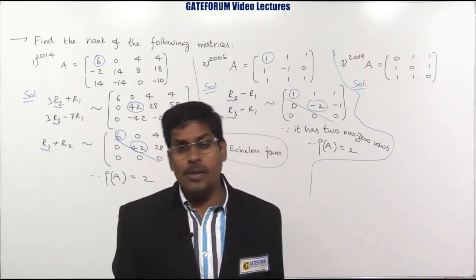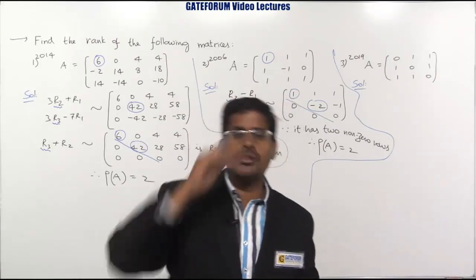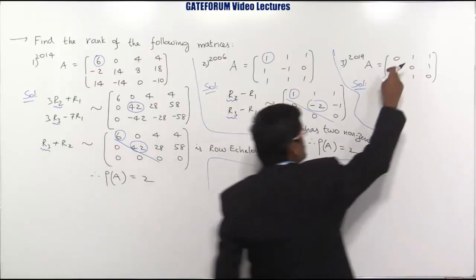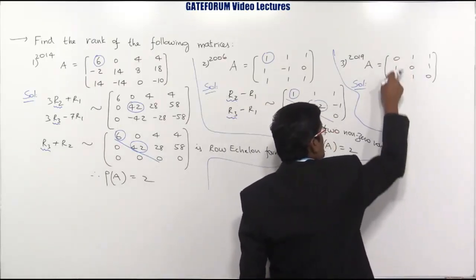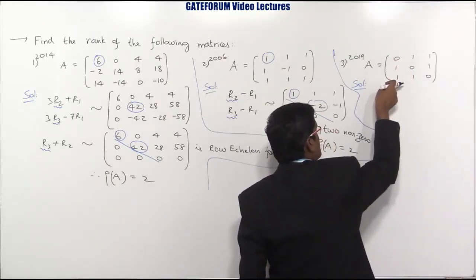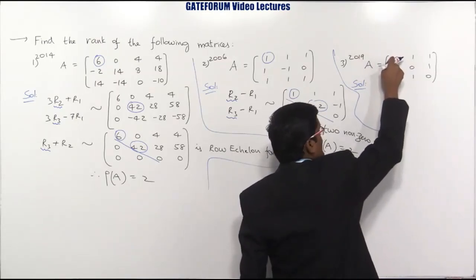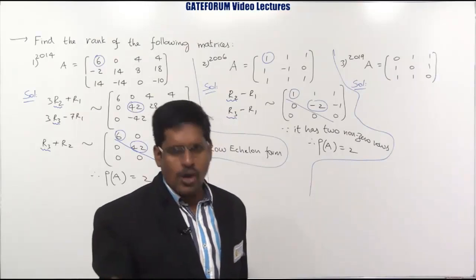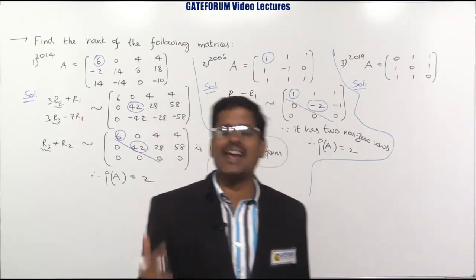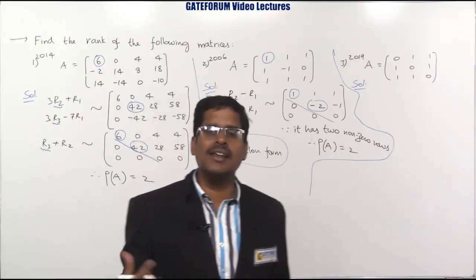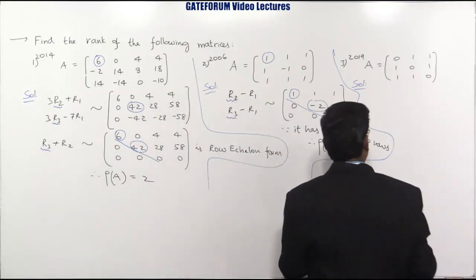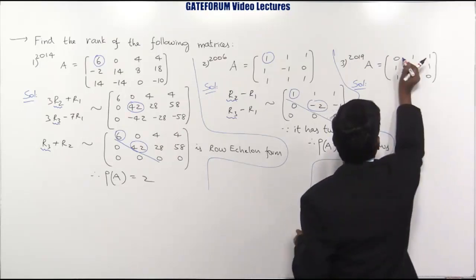If any one of the down elements is non-zero, bring that element into the 0 element position by interchanging row operations. For example, the first diagonal element is 0. Among the below elements, there are 2 non-zero elements. Any one of the elements you have to bring back into the first diagonal position, so that we will be getting a first non-zero element in the diagonal position. So, priority is given to the first non-zero element at the diagonal element position, which is easy in the next matrices, next operations. Okay. So what I am going to do, I want to interchange these two, that is R1, R2.